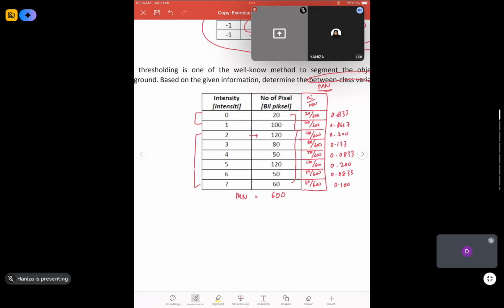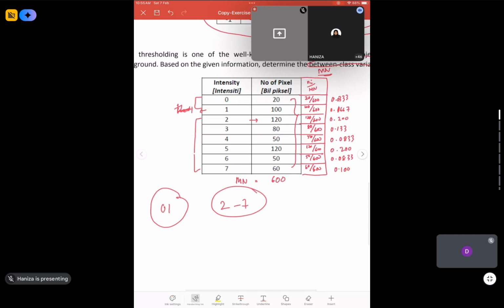The rest will be another region, meaning we set k equal to 1, the threshold equal to 1. If the threshold equals 1, intensity 0 and 1 will be one group, and intensity 2 until 7 will be another group. That is the first thing it tries to do.